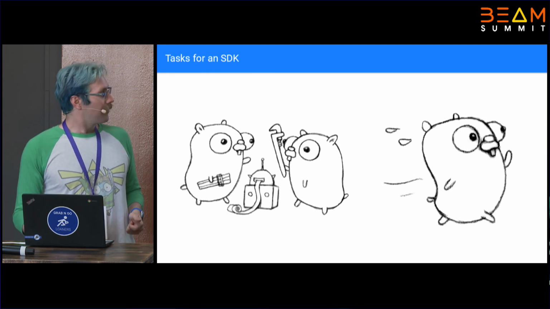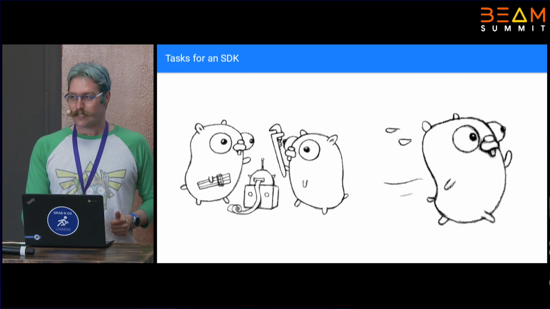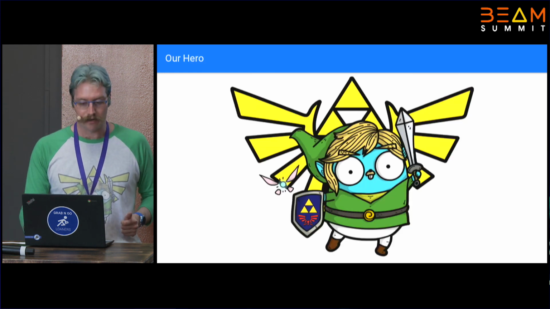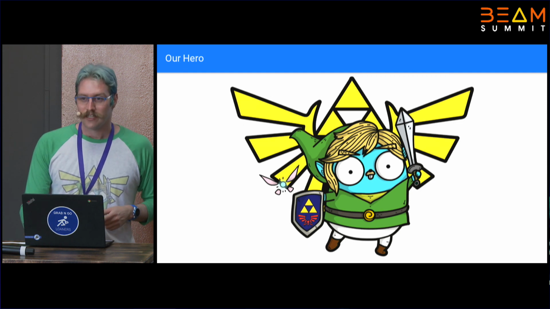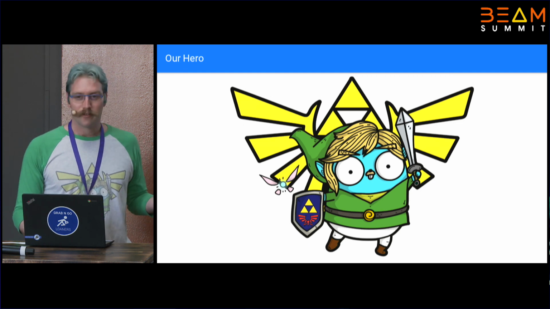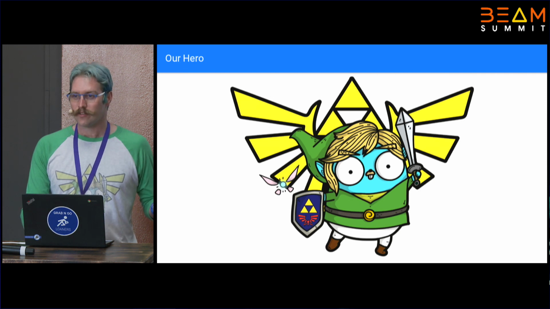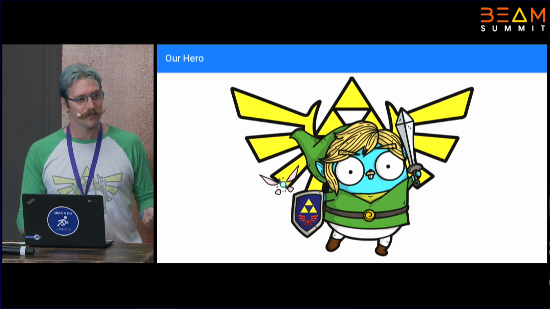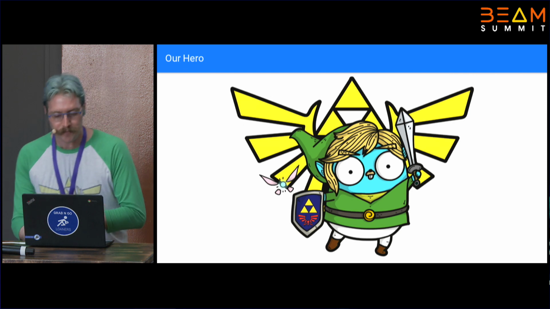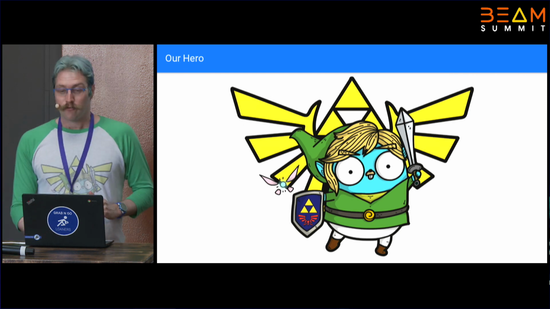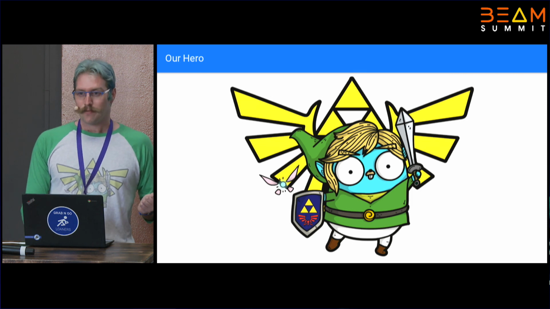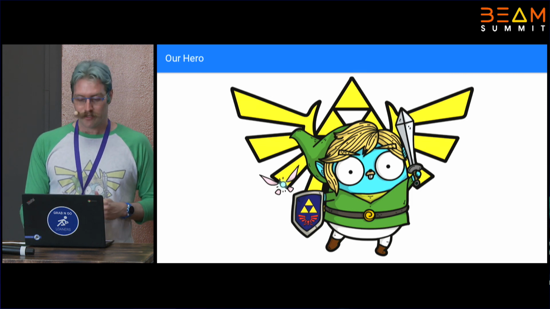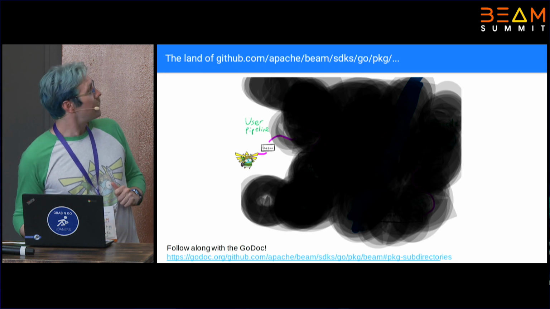So now, let's introduce the main player here. This little guy is just going to represent your pipeline, and like any video game adventurer, he needs the right equipment in order to solve his quest. His quest is to process your data. But fortunately for him, compared to a lot of video games, he doesn't pick up everything along the way. Most of it's provided right away in the initial Beam package.